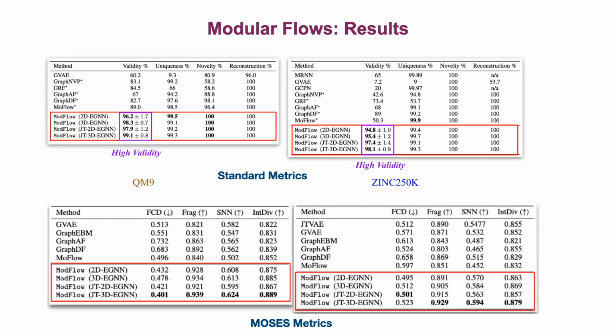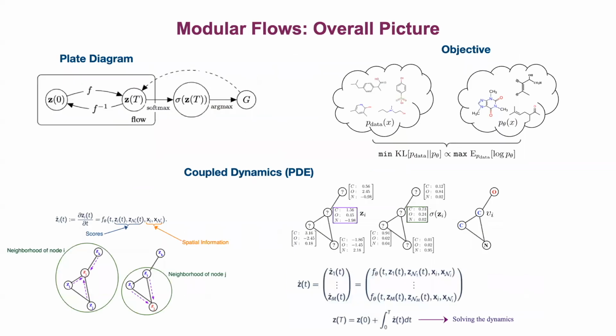Reconstruction is a slightly easier task for these flow-based models, because you have some notion of invertibility, and so typically you can do that. And here you also see 2D, which is two-dimensional. 3D is when you take the 3D geometric coordinates into account. EGNN here is for equivariant graph neural network. So the function f theta that you see here, you can make it equivariant. So essentially, you can take into account rotations and translations, and your representation reflects that.